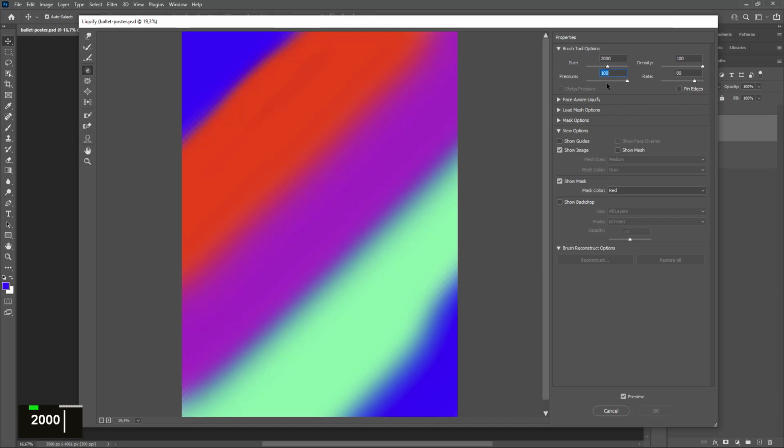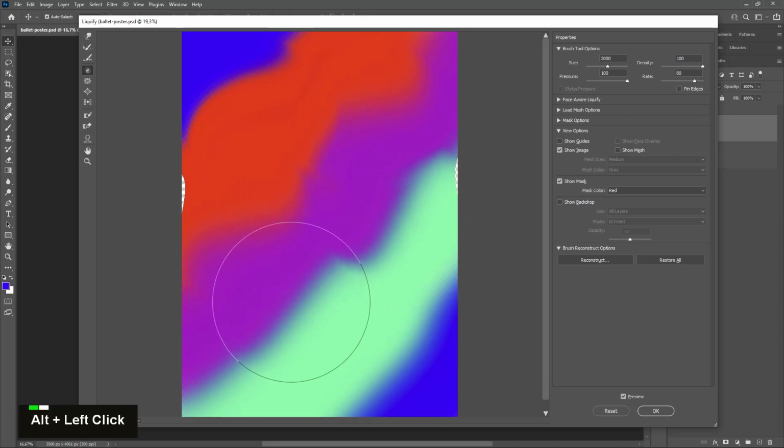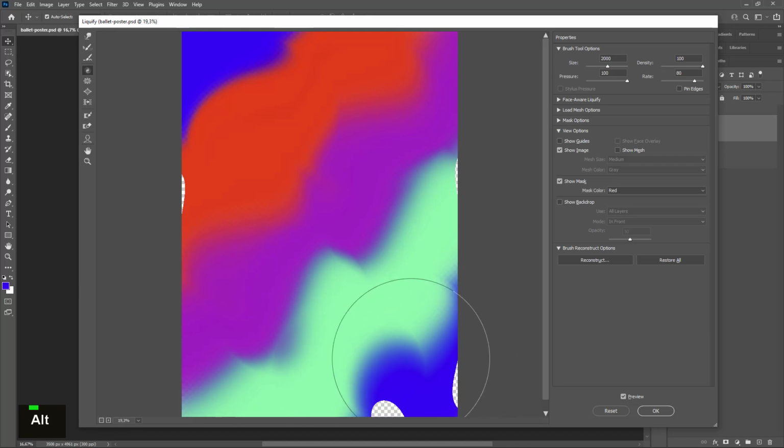Okay, so the density, the pressure, the height, the rate, sorry, you just have to click and hold. If you click and hold, Photoshop is going to do that for you. And by the way, if you hold Alt while you click, Photoshop does this in the opposite direction. Try not to get close to the borders. I just want to do a little bit more here, something like this, and I think we are good to go.